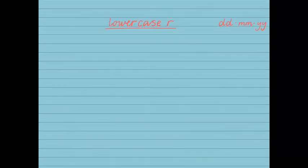So let's jump straight in. Make sure that you have the heading lowercase r and the date at the top of the page, and don't forget to use a ruler to underline. Our first row will just be the letter R. You might have your slope card underneath if you've still got yours. If not, remembering that letters lean a little bit to the right.